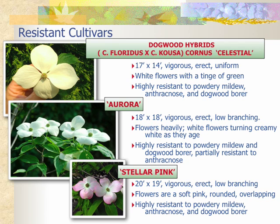Same thing with Aurora. Another one that's 18 by 18 feet, vigorous, erect, low branching, with very heavy white flowers turning creamy white as they age. Again, very resistant to the mildew and the dogwood borer. It has partial resistance to the anthracnose. And then if you like the pink versions, there's Stellar Pink. It's another beautiful one that's 20 feet tall. It's again vigorous, erect, low branching, and very resistant to those three problems again.